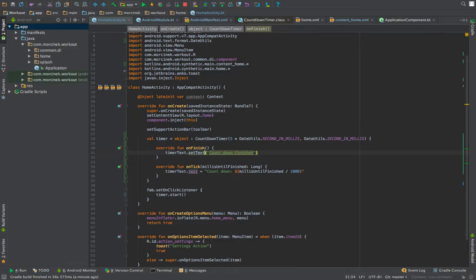So this is how you would do it in Java. But as you can see, even our compiler says that you can use property syntax. Kotlin makes it so you can use it like a property.